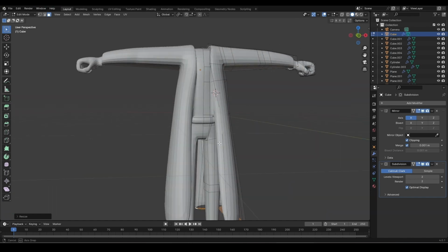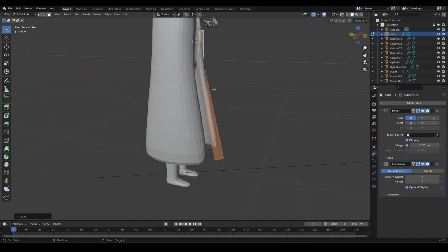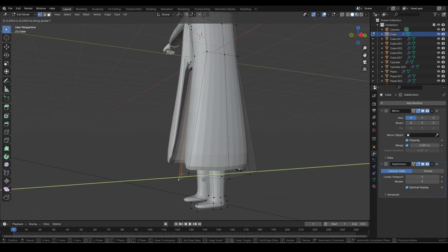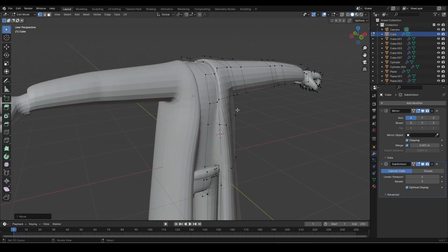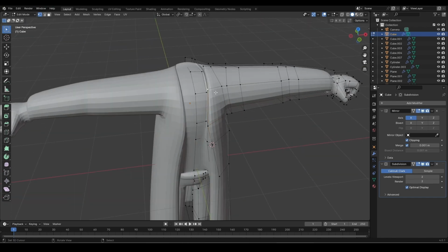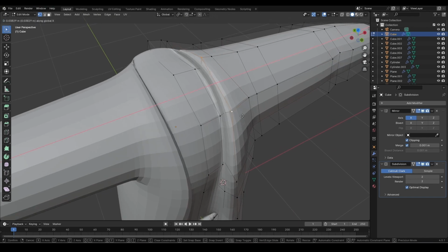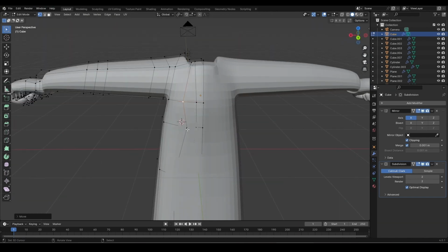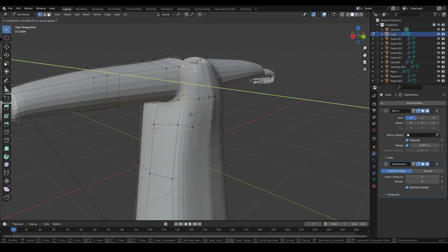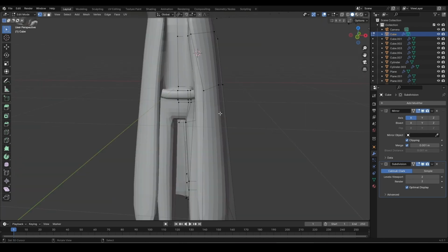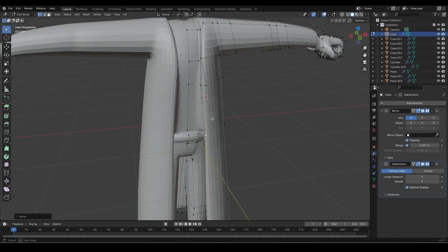Now, I want to refrain from adding too many wrinkles or folds to his cloak at this point in the process. My plan is to have these details created with each unique pose of the character that I make down the road. So for this part, I will leave it alone, but once I get to the posing process, you will see me add folds and more detail to his robes.